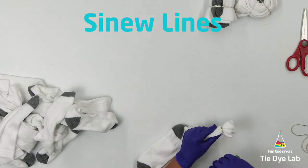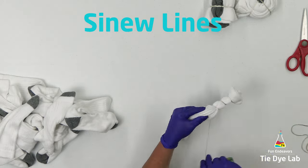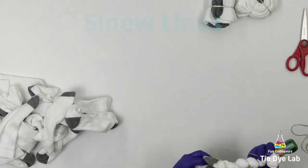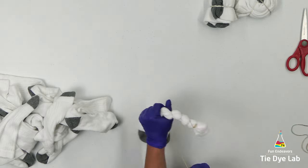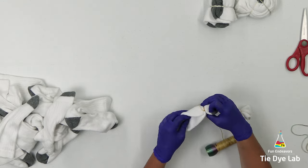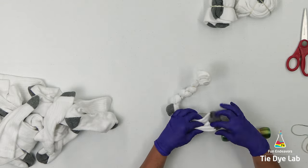To keep them together as pairs, I'm going to tie them both together. So I'm laying one sock on top of the other when I begin tying them. And just like I did with the washcloths, I'm going to tie them in just a variety of different ways. I'm not going to ice dye the socks though, I'm going to use up some liquid dye that I have sitting around from when I made all the rainbow shirts.